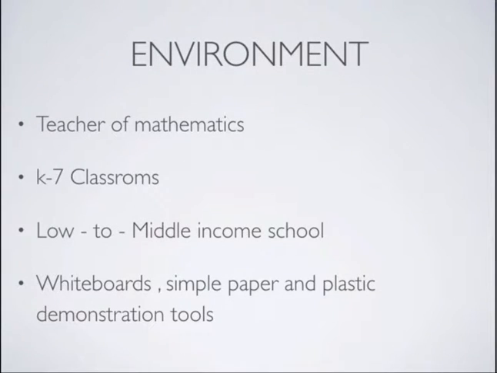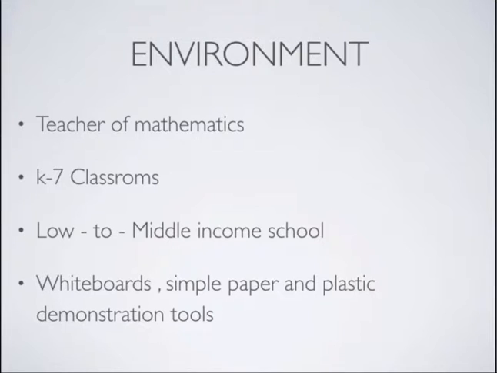I want to start by talking a little bit about the environment here. I am a teacher of mathematics at K7 classrooms. The school I'm teaching in is a low to middle income school, which means the students are not that, I can say, not that well educated, and maybe the money issue makes education less important to the family.